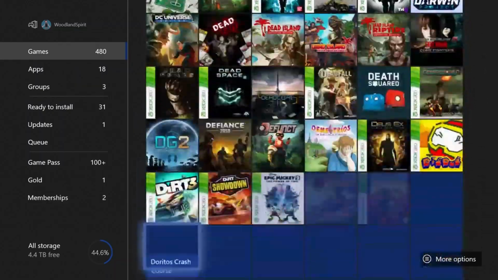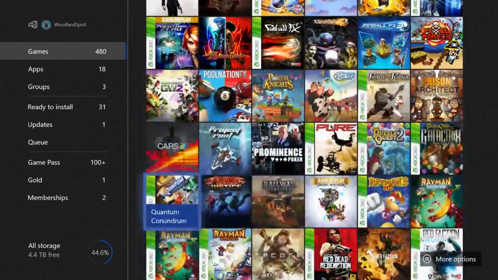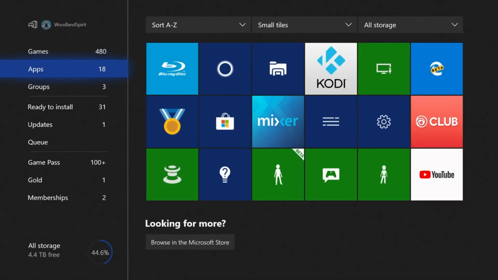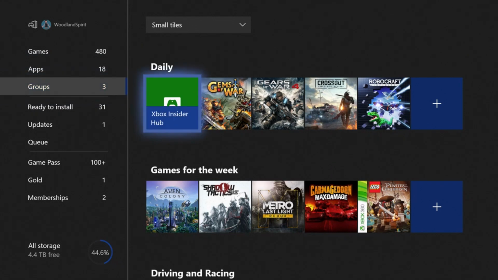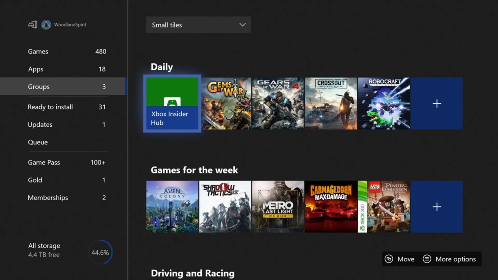I've amassed quite a collection of games over the few years that Xbox One has been available, and it came to a point where I would be sat looking at the list of games and I just could simply not decide what to play. It's not a case of I haven't got anything to play, I just simply couldn't decide. My brain could not physically choose what to play. So I thought I need a way to randomly narrow it down to help out.